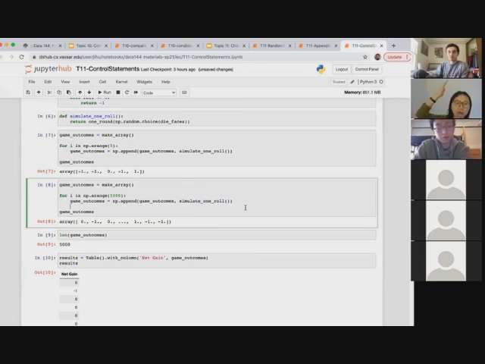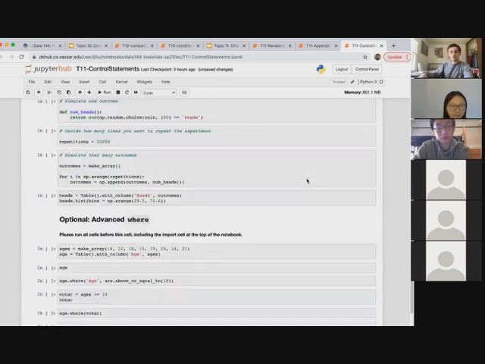We talked about how to write if statements, checking conditions and then executing certain code. Then we talked about how to do a random draw. Those two together give us the experiment, simulating one experiment. And beyond that, if I want to repeat the experiment a large number of times, the for statement can be really useful.